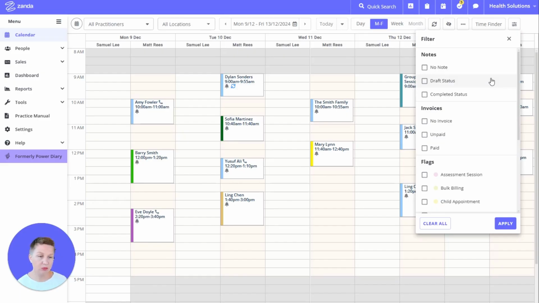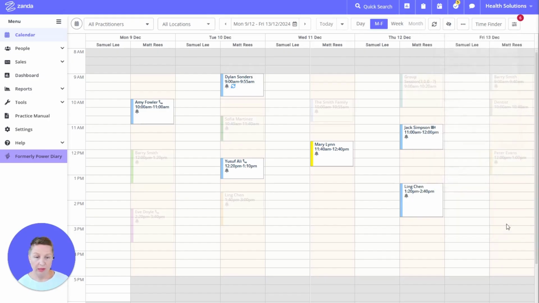For the demonstration purposes, I will show you one filter. For example, I want to only see on my calendar all appointments with unpaid invoices, because today is my admin day where I want to work on unpaid appointments, and I want to, for example, send invoices to the clients for them to be paid. So I will select this filter and click apply.